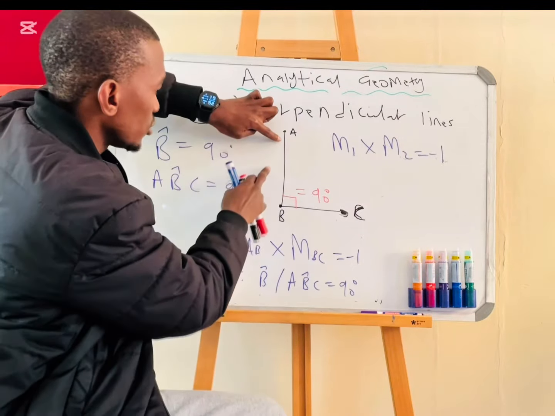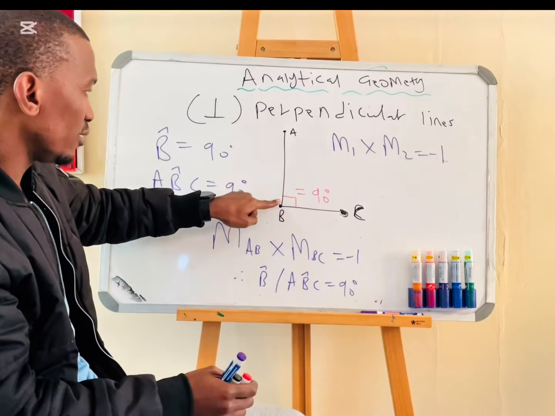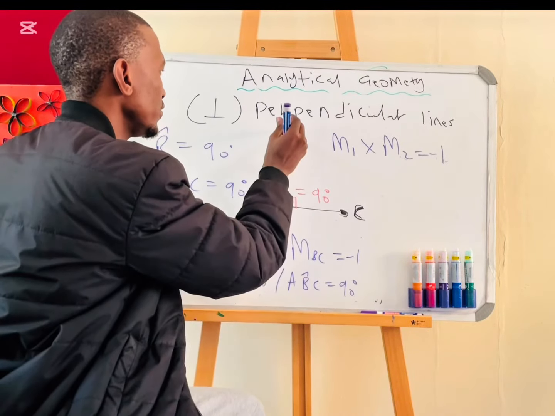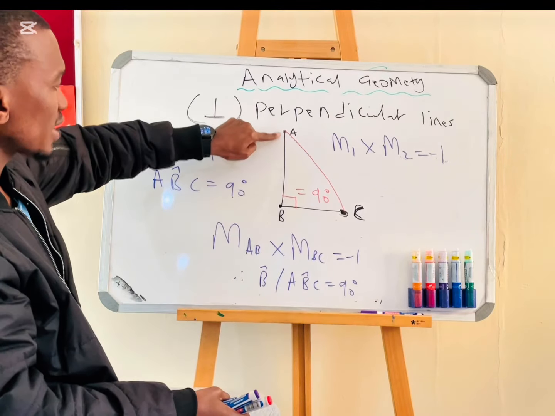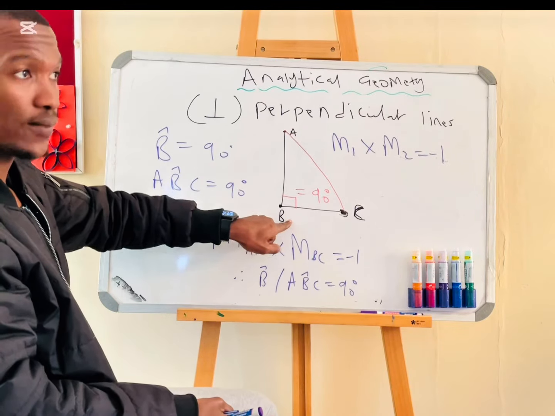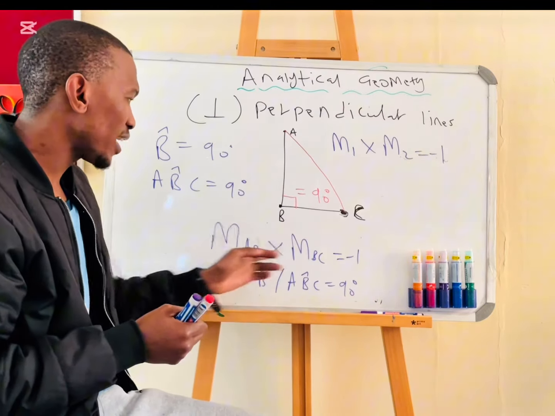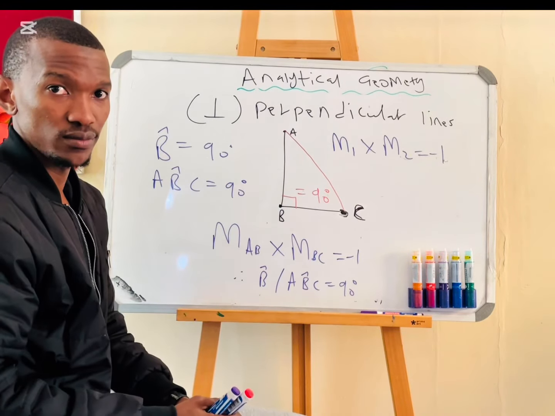Check. Use that line. I agree with you, there will be two lines like this. Line AB, even if, guys, it's a triangle. Look, even if it's a triangle like this, you must use line AB, the gradient, and the line BC, the gradient, right? After calculating them, multiply them. If they give you -1, it means that this angle is 90 degrees.